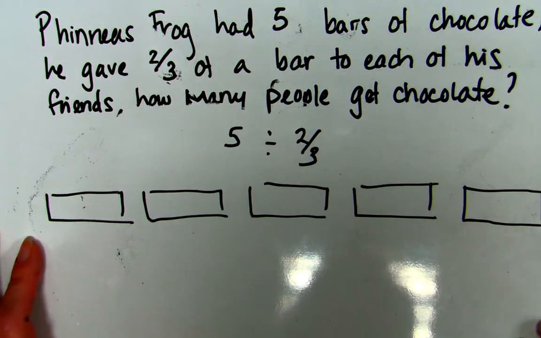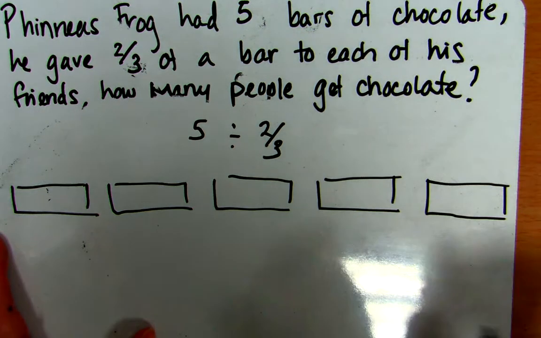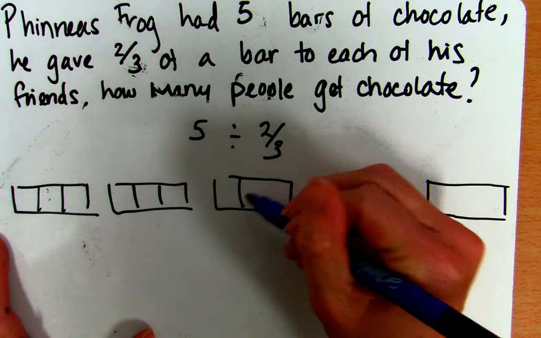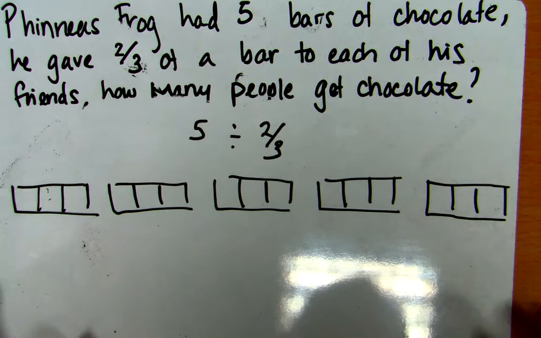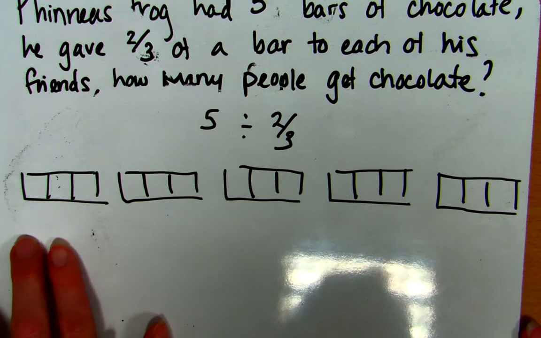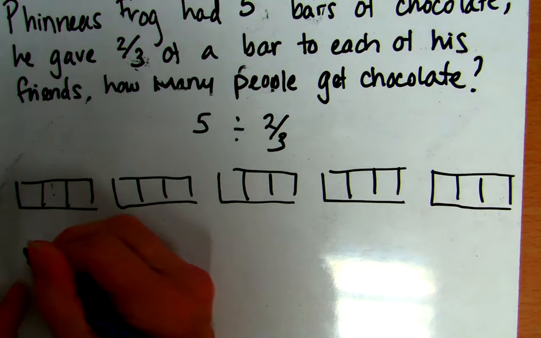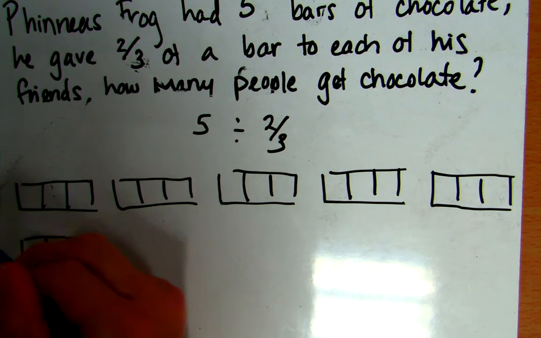Now before I was going by 1/4 of a bar, but now I'm going by 2/3 of a bar. So I know I'm going to need to split my bars into thirds because I'm going to have to move in groups of 2/3. Okay. So there's 5 bars. So 2/3 of a bar would be 2 of these 3 cubes. I'm just going to put them down here, right? So this is your 5, and this is your 2/3.